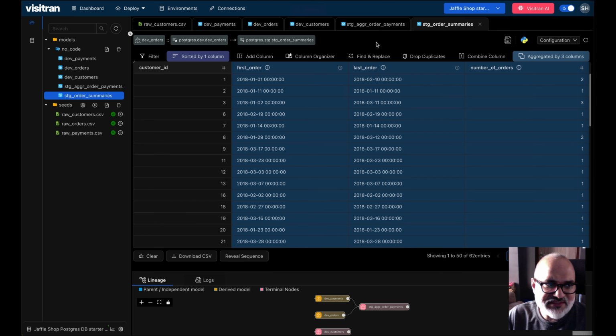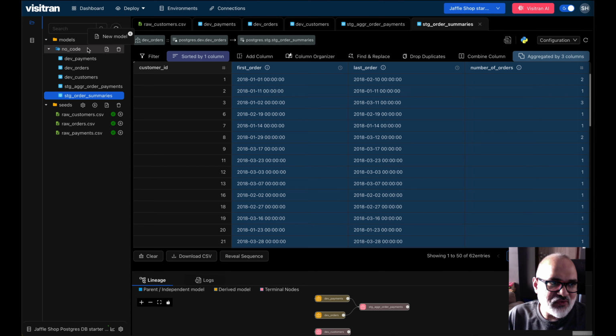Let's create a staging model which will give us by order ID what different payment methods were used, or rather what was the split of payments by payment type. So someone must have done, like, let's say a bank transfer plus a coupon, something like that. So we're gonna do exactly that.